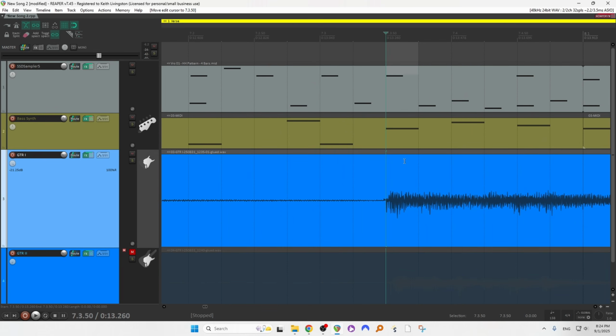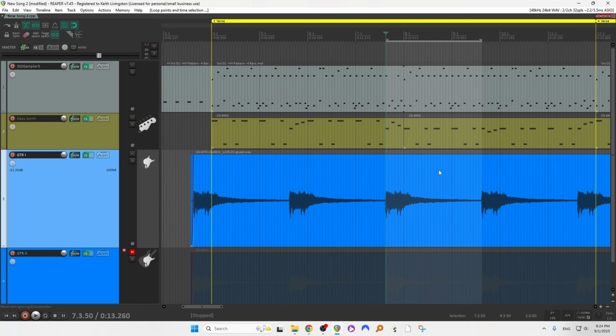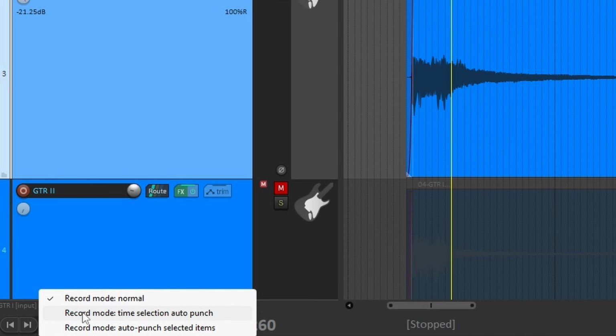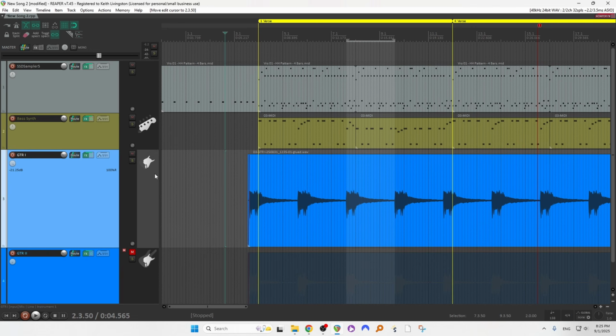So I'm just going to select this area. Keep in mind I've still got Snap to Grid enabled. And I want to change the record mode to Time Selection Auto Punch. And to change modes on the record button, you right click and then select. So Time Selection Auto Punch means that I'm just going to punch in right here. And I've still got my guitar. It's all tuned up. Let's cut it.